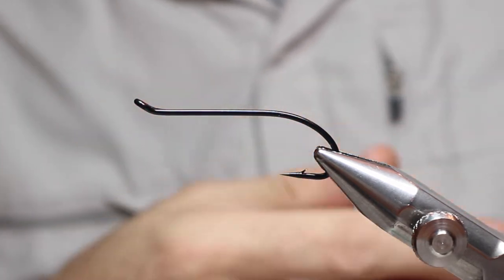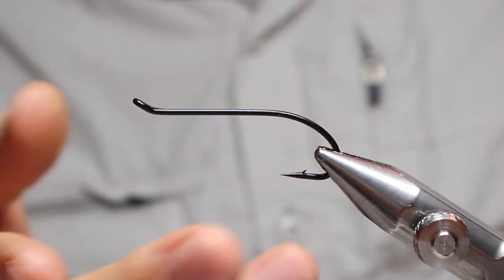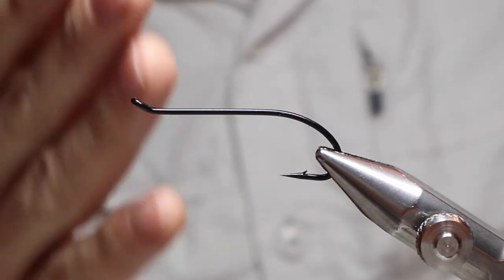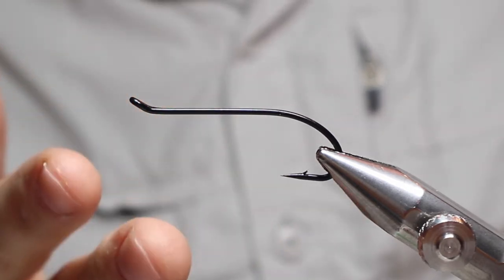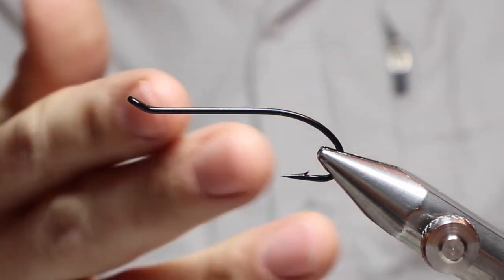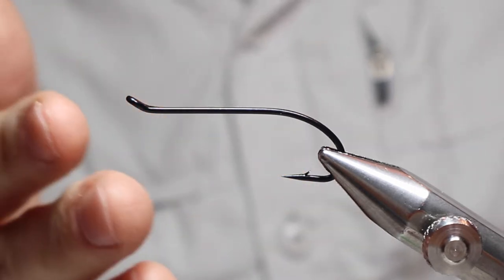In fact, the first one I tied, I used his video as a basis for it. But we're going to tie one that I think is a lot easier than the Durham Ranger. It's easier than the Silver Doctor, but it has a tippet wing. And it's basically just a really good fly to break you into a feather wing, a full feather wing. The name of the fly is Another Great Beauty, and it's a Blacker fly.